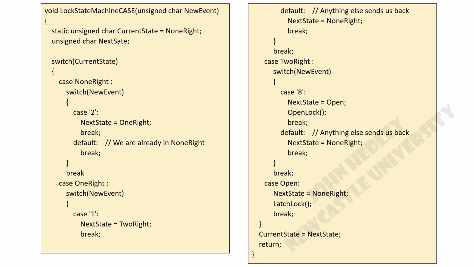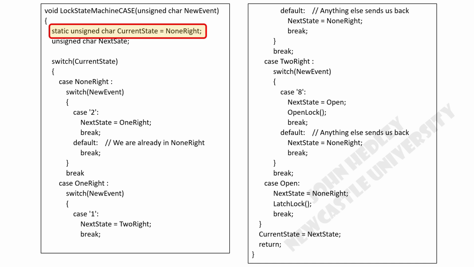This is the service routine. Note I've had to split it into 2 columns so you can see the complete structure. The lock exists in a current state which is initialized as none right at the beginning. This current state variable is assigned as static. This means that it will remember what the value was from the last time this function was called, and it will use this previous value. It will not reinitialize when the function is recalled.